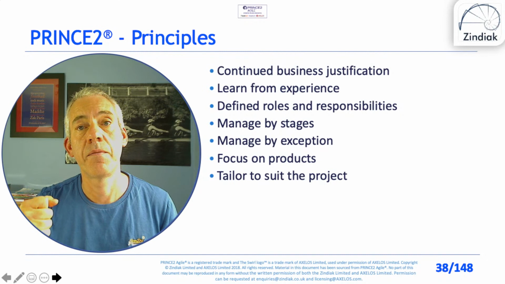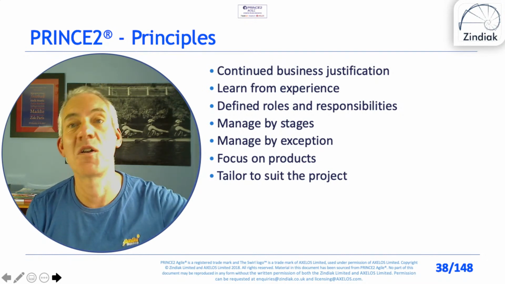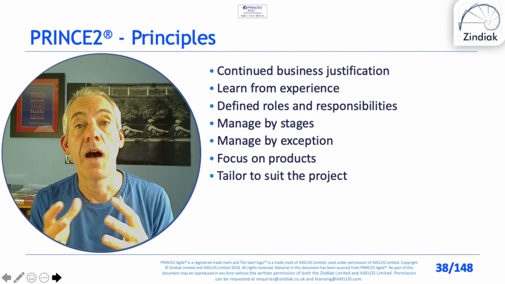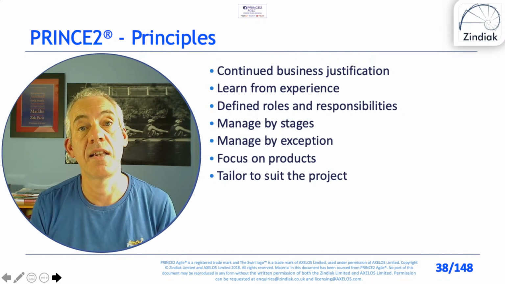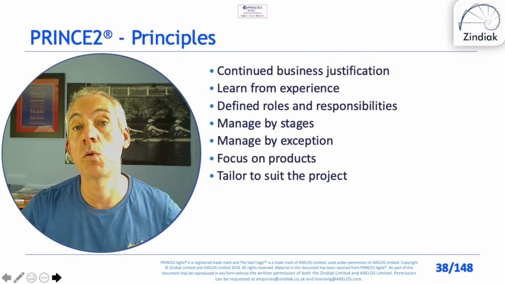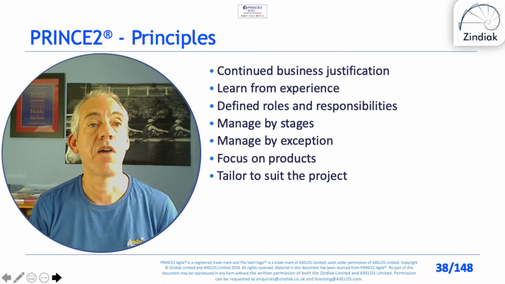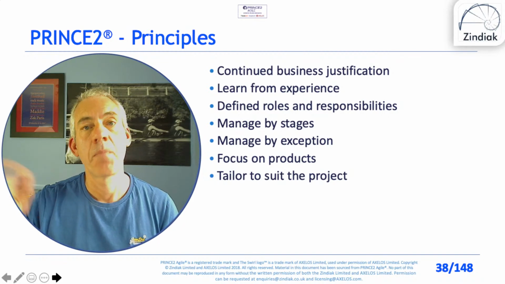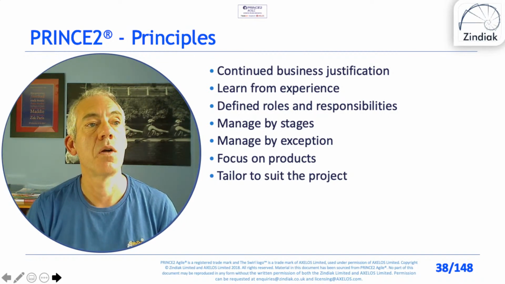And a win for them is a successful project for us, or a win on a project is that it's successful by the criteria we defined, and that's what we want. And key to that is people knowing what their roles and responsibilities are and delivering on them, and not trying to do other people's. And again, we need trust for that. So defining roles and responsibilities is really important, and particularly, as I keep saying, who's the product owner and how do you interact with them if it's not you?